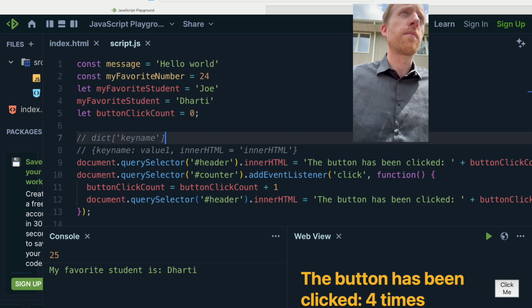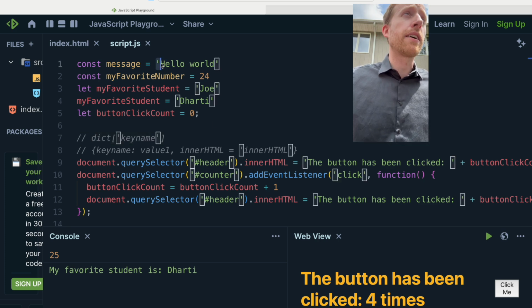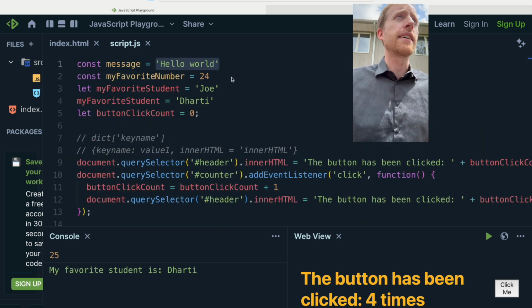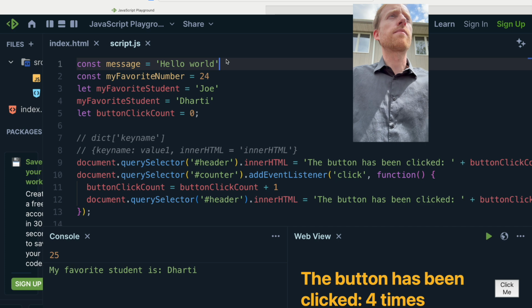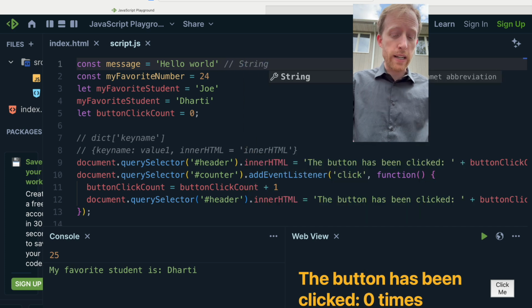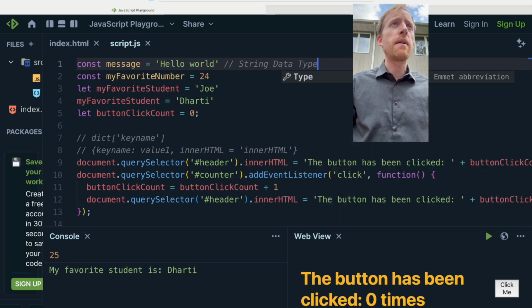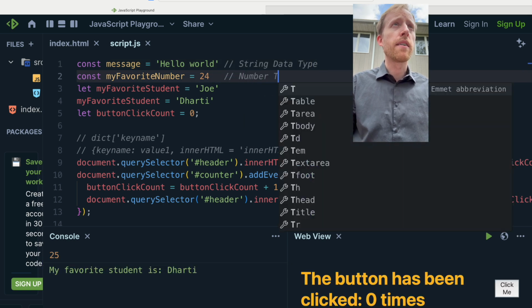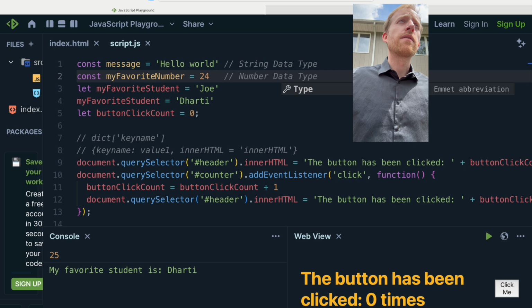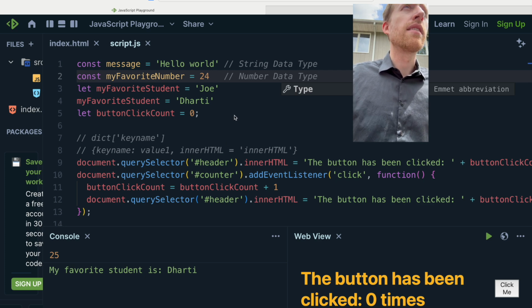String, very good. The first one is a string. A string is essentially text, exactly right. And numbers. A number, very good. So that's a string data type. And then you said very correctly, 100% correctly, we have the number data type. Duo is also the string data type, 30 string data type, and then 0 would be number data type, right? It would be number.